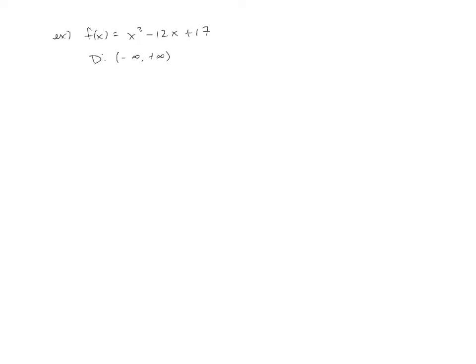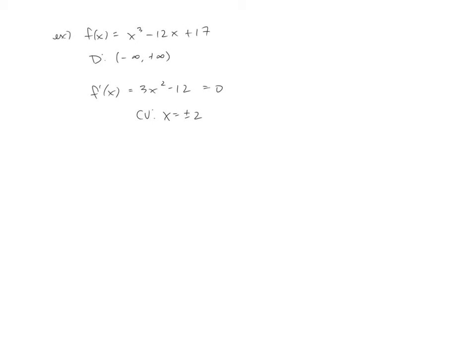Now, to find these critical values, this is where we're going to take the derivative, which is going to be 3x squared minus 12, and set it equal to 0. So when we solve this, we get x equals plus or minus 2. Remember, by taking the slope and setting it equal to 0, these x's are the places on our original graph where we have a slope of 0 on our tangent line. And so we're trying now to decide, is it going to be a change from increase to decrease or decrease to increase, or what's exactly going on? So these right here, these would be our critical values, x equals plus or minus 2.